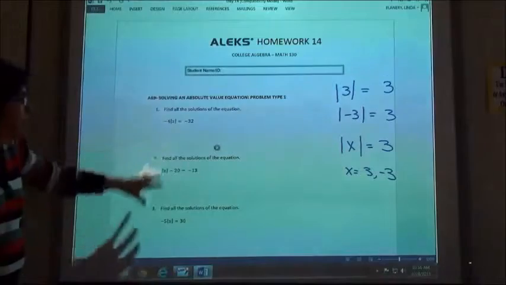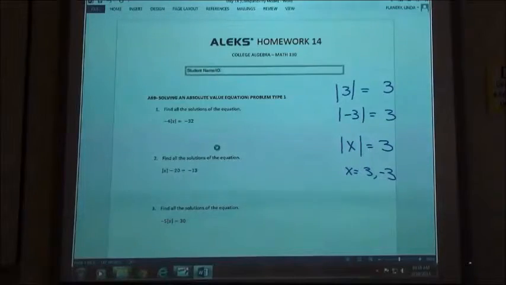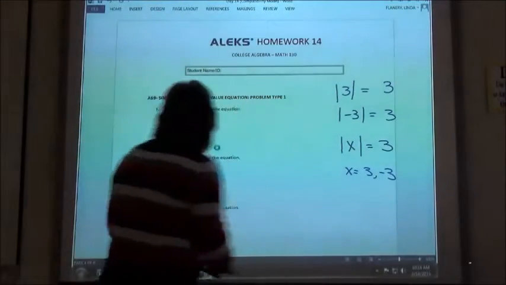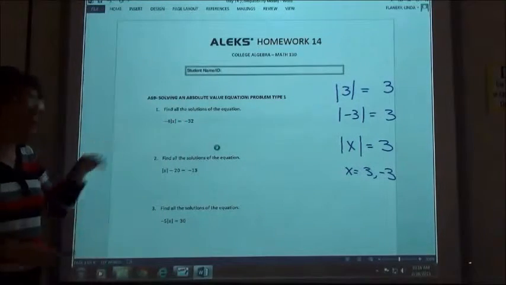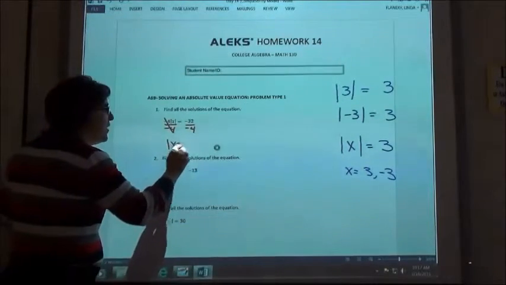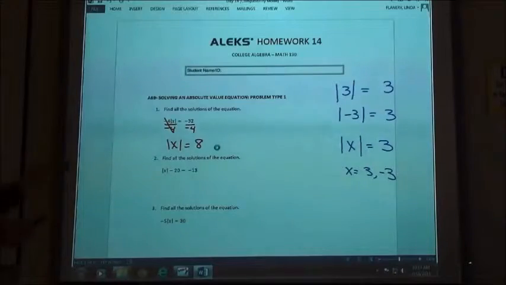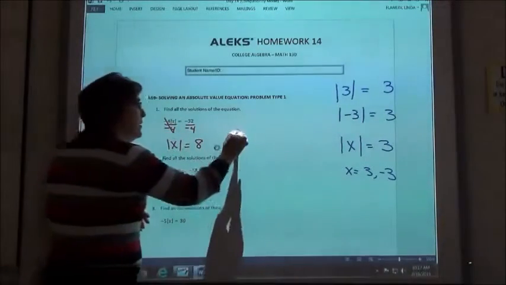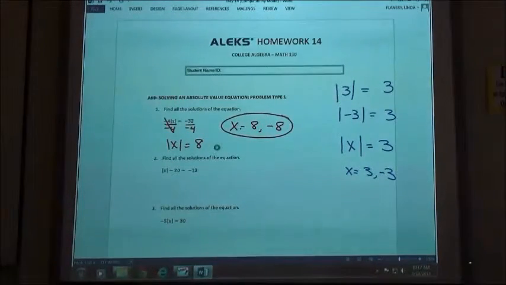So when we solve absolute value problems, we want to get the absolute value all by itself, either by adding, subtracting, multiplying, dividing, whatever I need to do to solve it. So on this first one, if I have negative 4 times the absolute value of x equals negative 32, to solve this, I'm going to divide by negative 4. The absolute value of x equals negative 32 divided by negative 4, which is positive 8. However, my answer is not just 8, because what values have an absolute value that's equal to positive 8? Both 8 and negative 8 give me answers of positive 8, right?